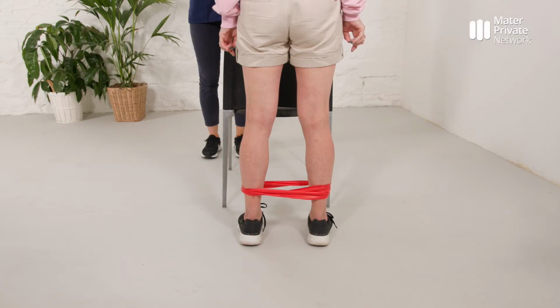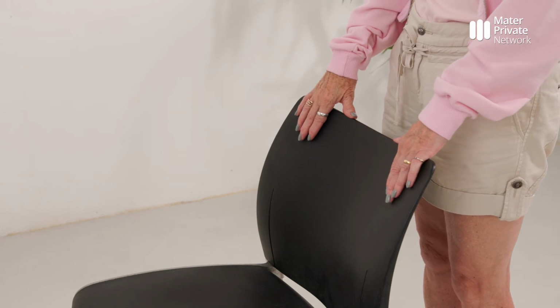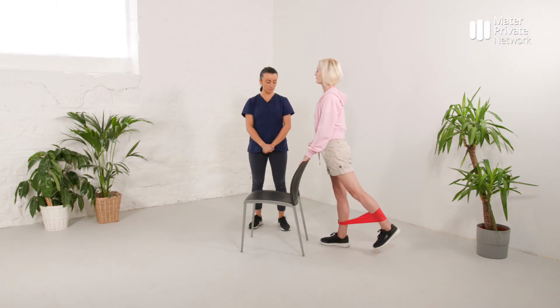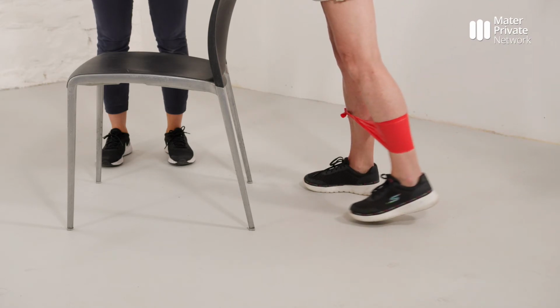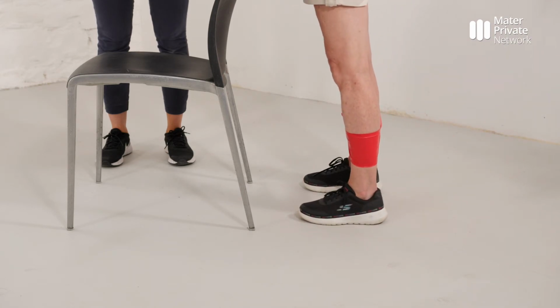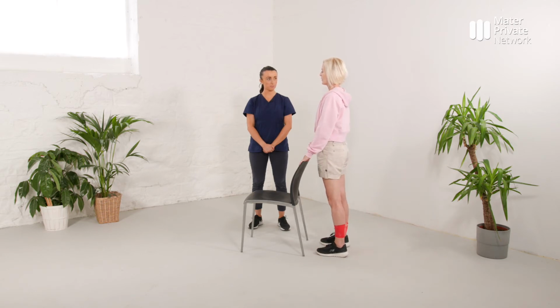Place a resistance band around the ankles. Stand straight, holding onto a chair for support. Move the operated leg backwards, keeping the knee straight as you do so. Move the leg back to the start position, resting the foot on the floor before you repeat.